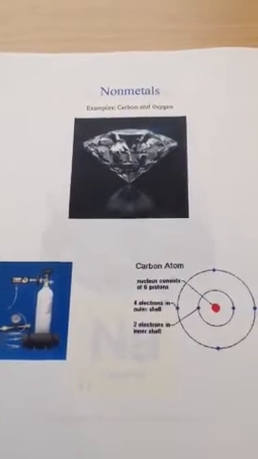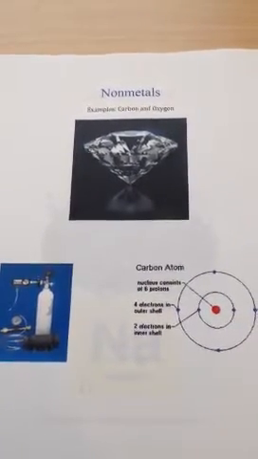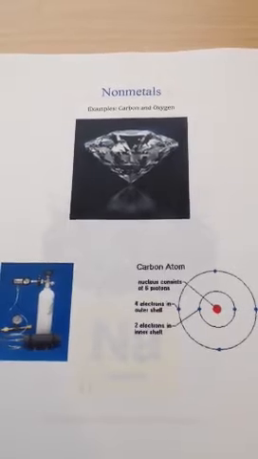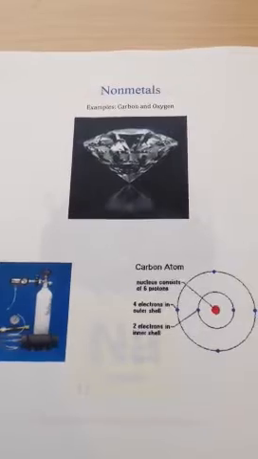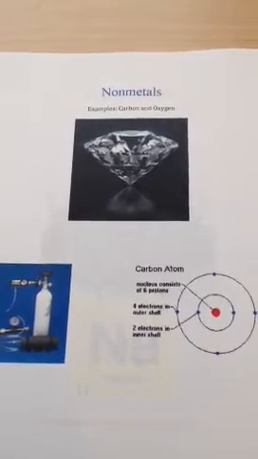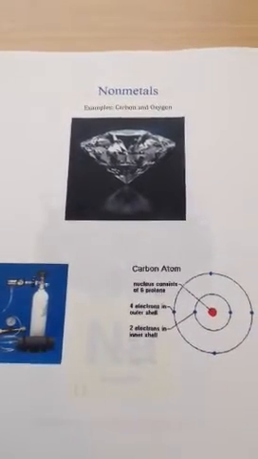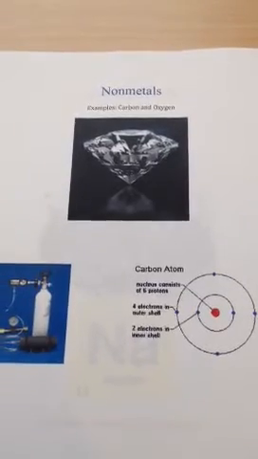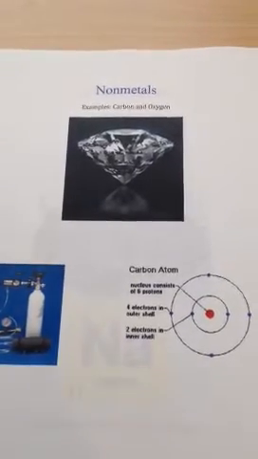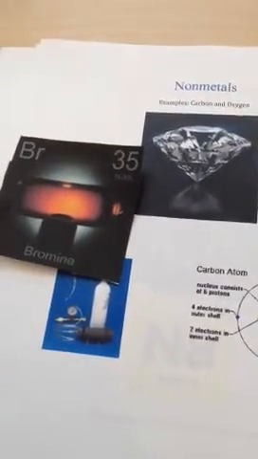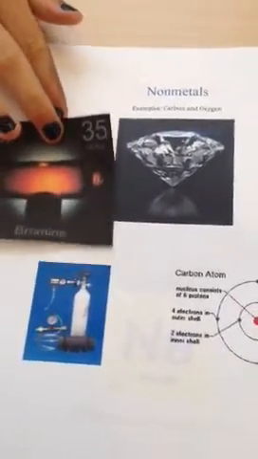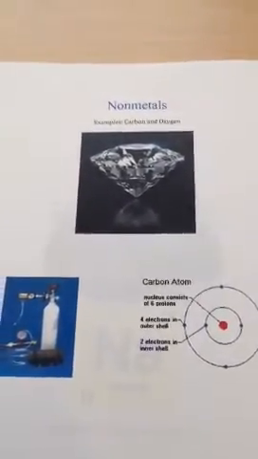Some examples of nonmetals include hydrogen, helium, oxygen, and nitrogen. There are plenty of other nonmetals in addition to these 4 that can be found on the upper right-hand corner of the periodic table. An example of a liquid nonmetal is bromine, which has a dark red and orange complexion. The easiest way to see nonmetals is to look at the upper right-hand corner on the periodic table.